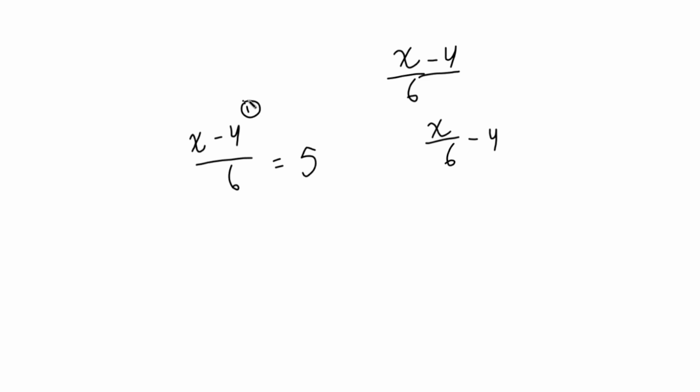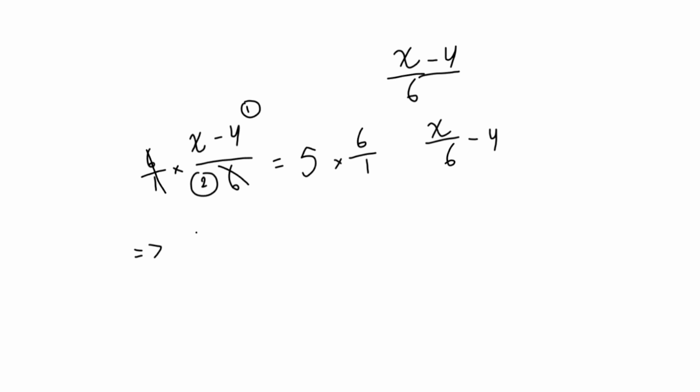So let's mark this as step 1 and step 2. And as I said before, when we are trying to undo all these layers, we have to go in the opposite direction when we want to isolate x. So because this was done last, we're going to start with this first. Let's multiply this by 6 over 1. So this will cancel out. We get 6 over 6, so that gives you 1. So this cancels out. But then we also have to multiply the other side by 6 over 1.